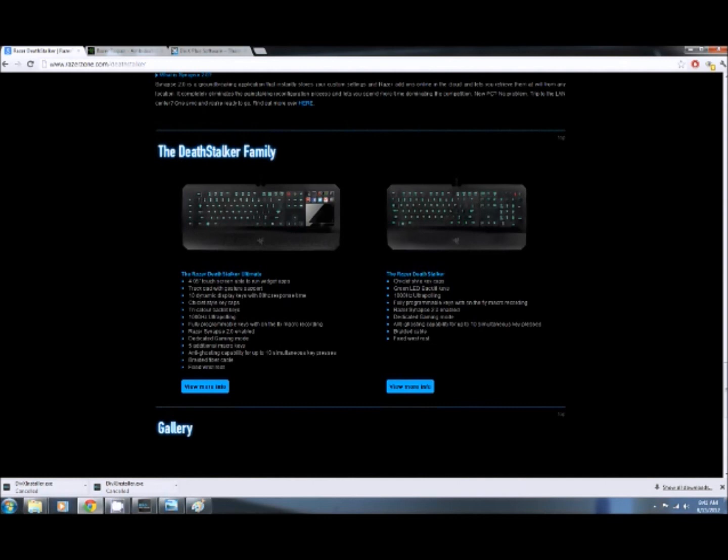So the Ultimate actually costs $250. I don't think that's including shipping or tax, depending on where you live. It's kind of dumb. It's $250 versus just the normal Deathstalker without the cool flashy touchpad thing for $80. So $80 versus $250. I think I'd rather go with the $80. But anyway, it comes with that.